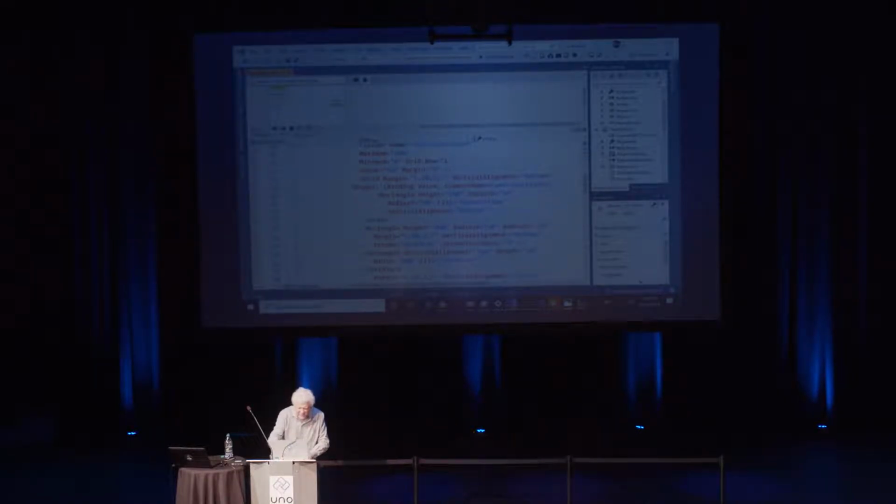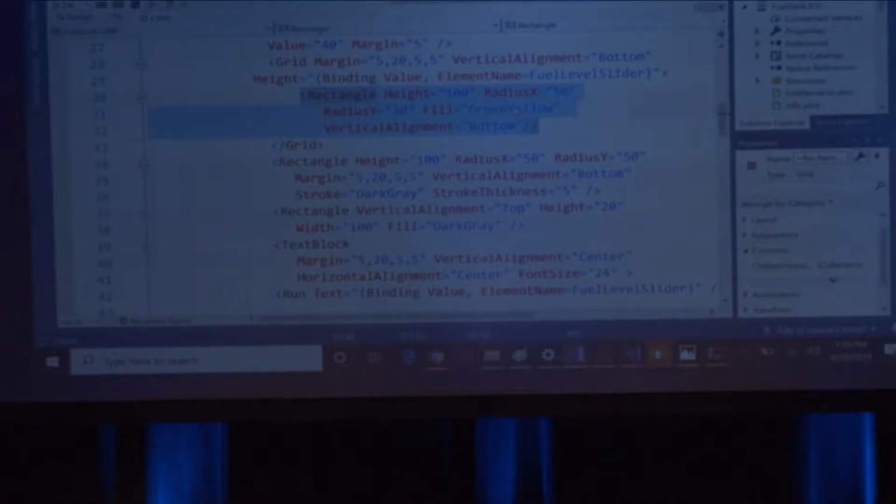And this internal grid right here is the one that holds those 5 things I talked about earlier. As you can see, the first thing in it is that rectangle that has the rounded edges and a fill of green-yellow. Now, I actually wrote a control using this technique so that the fuel tank can be any size. Right now, it's hard-coded to a certain size, but in the actual production system, I wrote a control that would let it be completely flexible. But this was good enough for a prototype.